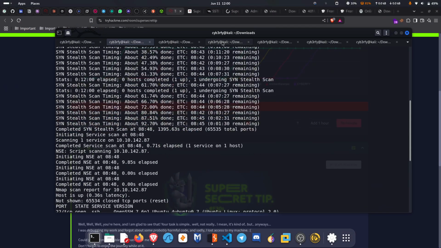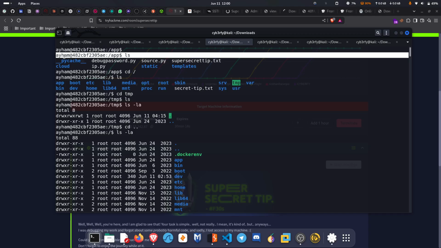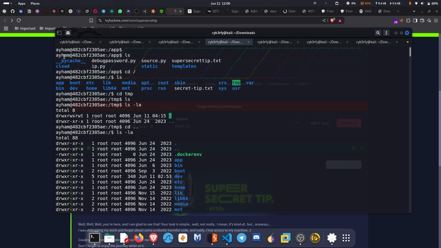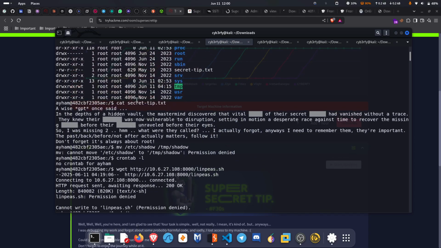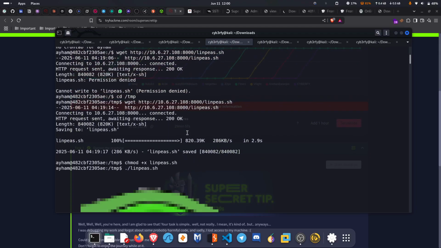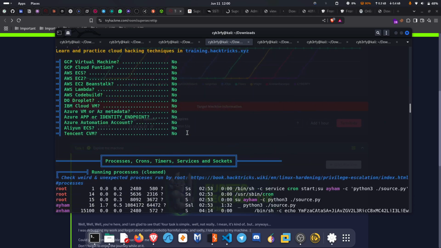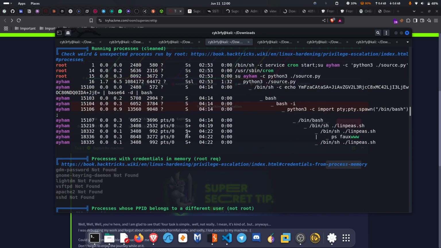So after that, here you can see, just you will be inside as this I am user, and you can just get that flag directly, flag1.txt. There's nothing. And after that, let's go here. There was this secret tip.txt file. We will come to this later. Then I just ran the linpeas stuff here, and what I get is there were two cron jobs running.